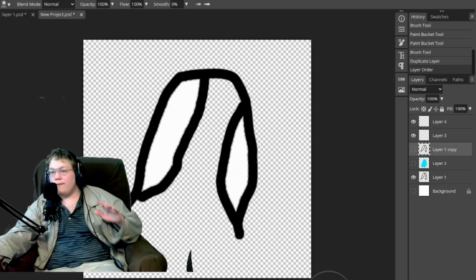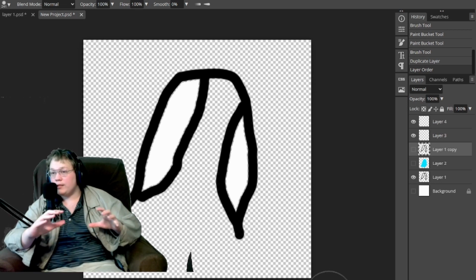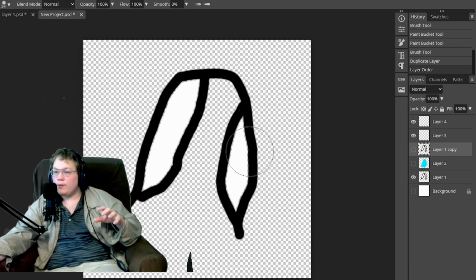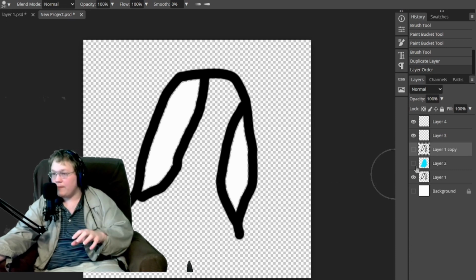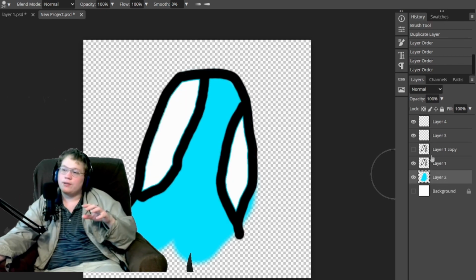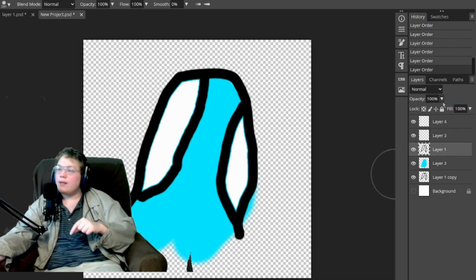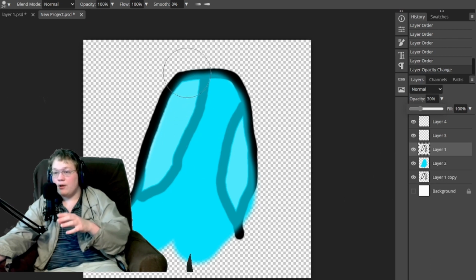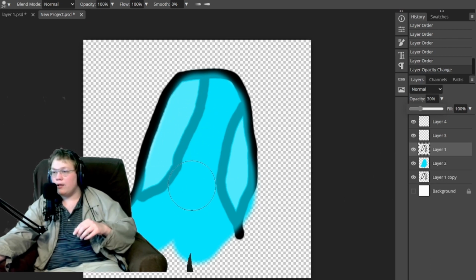Hello there. I was in the middle of editing and I realized I didn't explain something quite as well as I could have, so I wanted to show you it more directly. What we had going on was something like this with the mountain, where you had it transparent during part of it and white during part of it. So what I did was I colored this pattern beneath the mountain, on the layer beneath the mountain. If you look at those layers on the side, you can see what I'm doing. And then I copied the mountain layer and put it on both sides. I took the top layer and pulled that opacity slider down. And by pulling down the opacity, I got different shades of the color within the mountains.